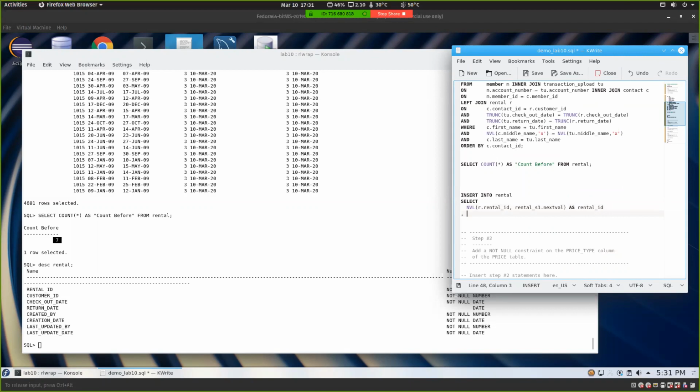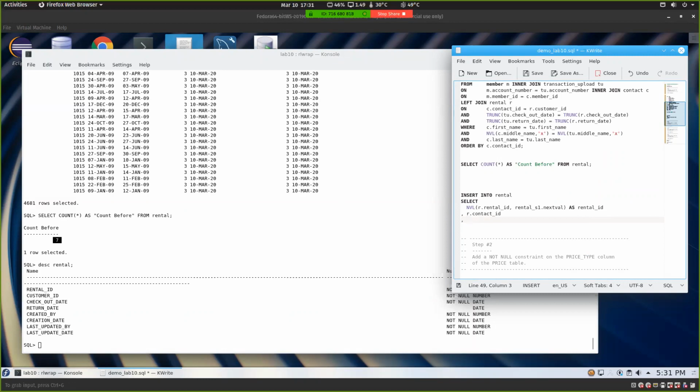All right, the next thing we have is our customer ID, which we are going to get from our query. I'm going to call our query R, so r.contact ID. Coalesce. That's a good question. I use Coalesce all the time in SQL Server. I don't know if Oracle has it, let's see real quick.